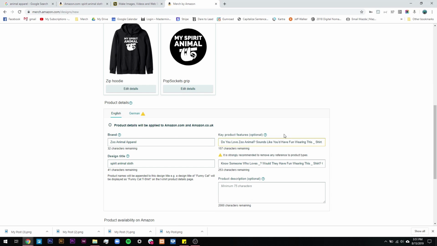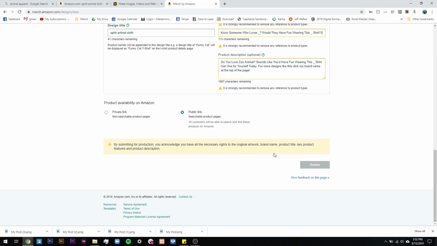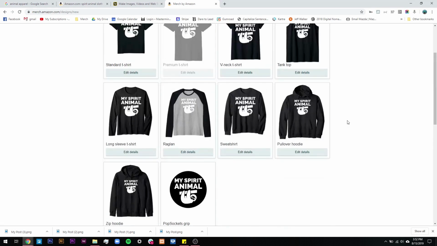And that's kind of how we would fill that out for every space that we leave inside of our bullet points here. Then we usually copy over the bullet point that we like the most, put it in the description, add a call to action for more designs like this. Check out our brand name at the top of the page. So people actually, if they see this, they're going to scroll up, click on your brand name, and possibly see all your other products that you're offering, which is a very cool thing to do. And we have actually seen it increase our sales. So that's how quick and simple it can be to upload.